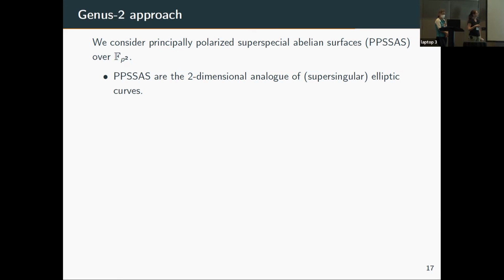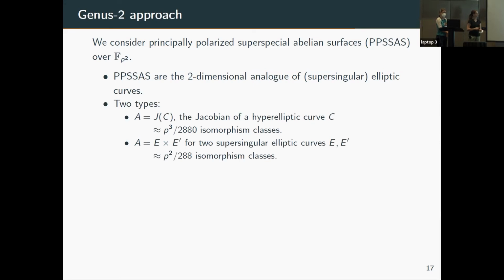And the generalization of supersingularity is then superspeciality. So we want to look at superspecial abelian surfaces. Those surfaces come in two flavors. Most of the time they are irreducible, which means they are the Jacobian associated to a hyperelliptic curve of genus 2. But there's also another type of abelian surface. Those are reducible surfaces that are just a product of two elliptic curves. That's again, if you look at the analogy from before, if you look at a product of two lines, you will get a plane. And so here, if we have a product of two elliptic curves, we get an abelian surface.